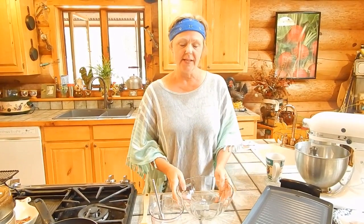I want to show you this blueberry pancake recipe that I have been making for over 20 years. My sister-in-law actually gave me this recipe, and they're so good. And I have a little trick for you to get your pancakes fluffier. This makes a small batch, so if you have a crowd, you'd probably triple it, because this makes about 10 pancakes.